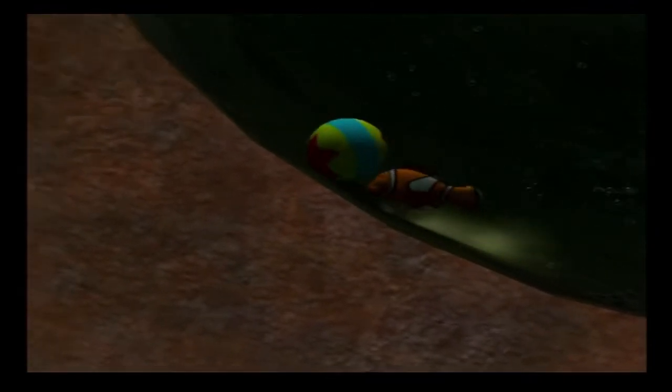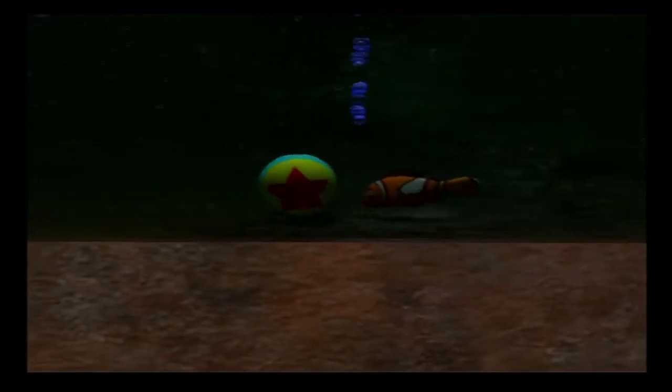bounce off you. But sometimes that happens and the ball doesn't actually bounce into the air. I say air, we're underwater, but it doesn't actually bounce upwards. It just goes backwards. And then you're kind of stuck. But it worked here for some reason. There. I don't know what I did differently there.